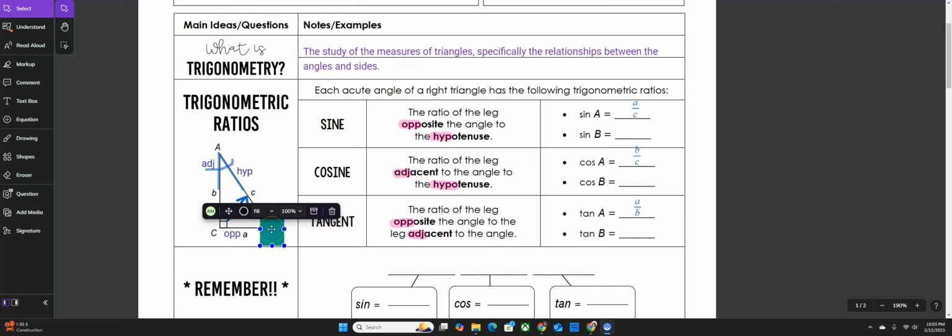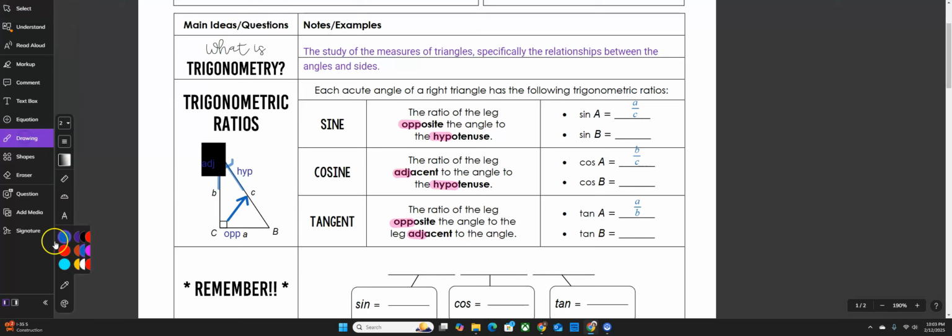Okay, so now I need to focus on angle B. So what I'm going to do now is cover up angle A, right here, and focus here on angle B. I am going to pick a different color to trace angle B. Again, we have our hypotenuse on one side, and now we have side a on the other side of the angle. And we can do our arc here. Remember, you do not have to do both tracing and the arc.